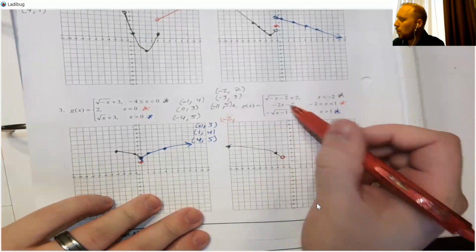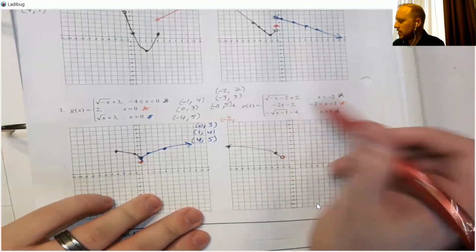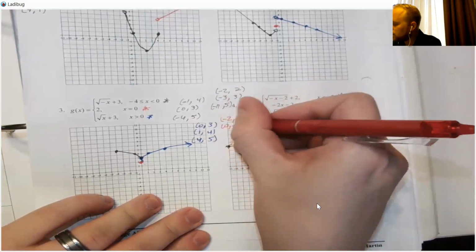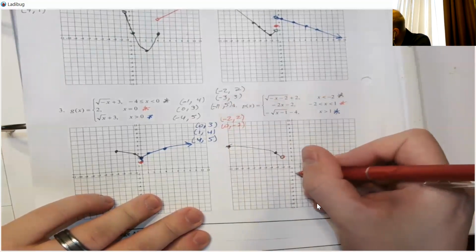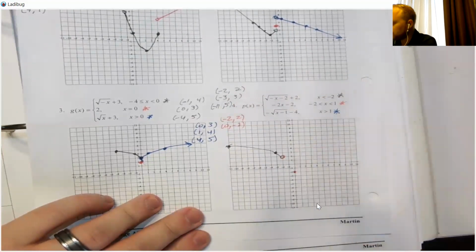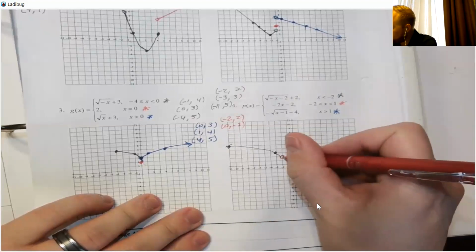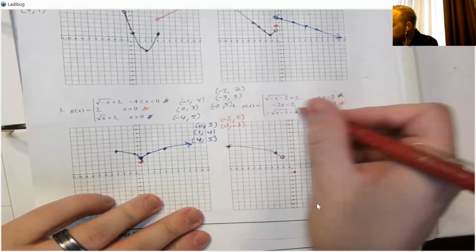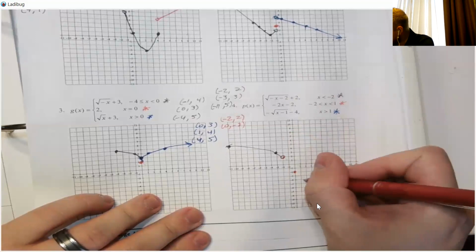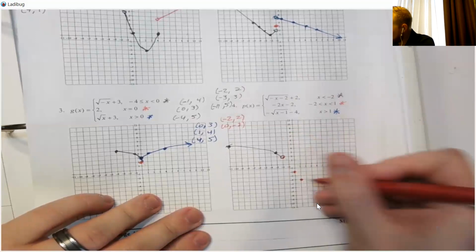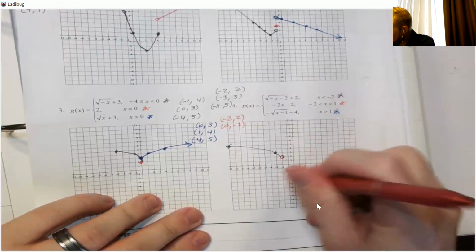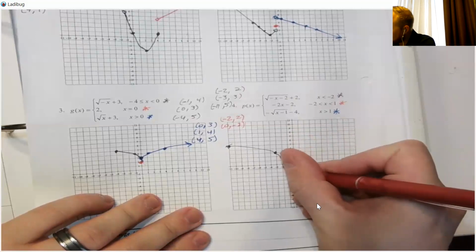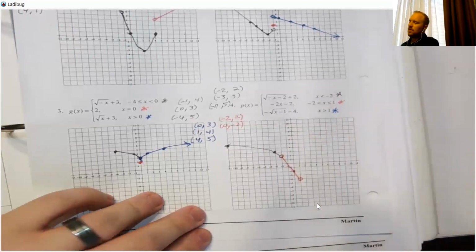If I pick the y-intercept, x is 0. So that would be 0, comma, negative 2. So 0, comma, negative 2 is right here. And because we have 2 points, we can just draw our line until we get to x equals 1. So the slope for this is down 2 and over 1. And we put an open dot there. So we're going to put an open dot right here. And we're going to connect those dots there, and there we go.